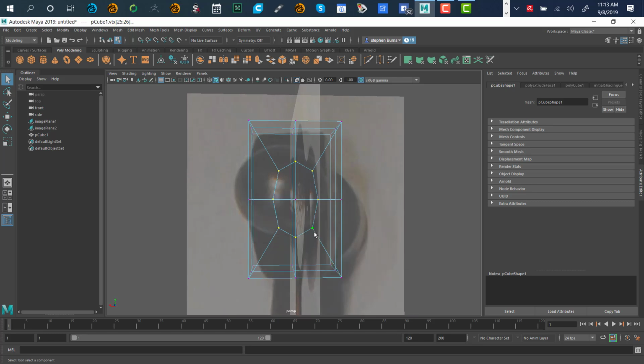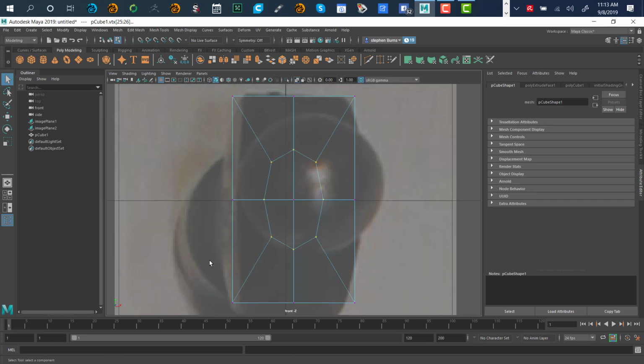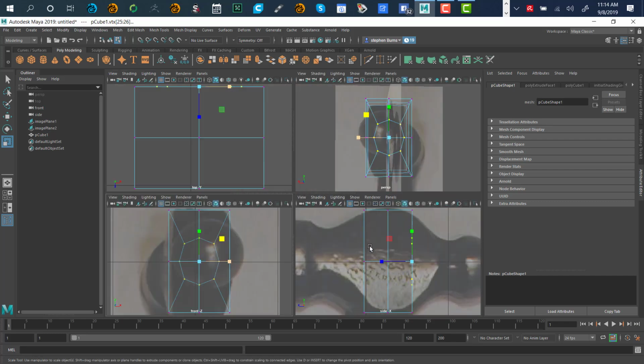Okay. And let's go to another view here just to make things easier. We're going to go right over here to the front view, hit the R key, and just swoosh it down like so. So it's a little bit more. All right, and we may want to make that slightly larger as well. So I'm going to go right to this plane here and enlarge it along that face. All right, let's go over here to the side view. There it is. Hit the W key and pull it on out.